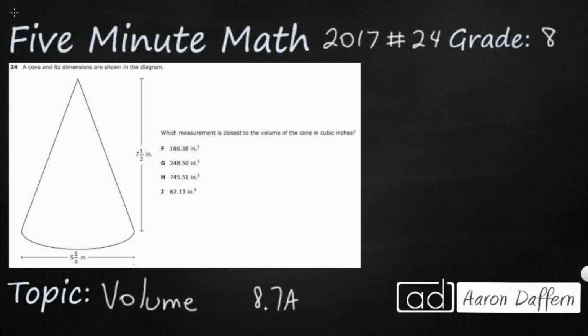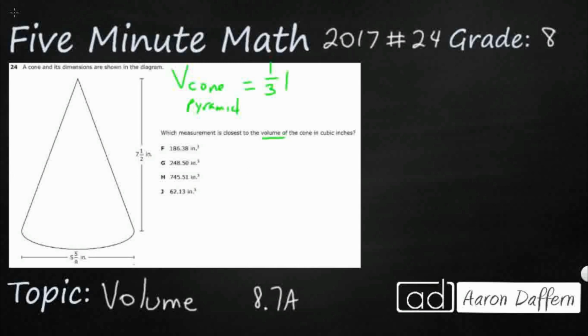So we are looking at a cone, and we've got its dimensions. We need to find the measurement that is closest to the volume. So how do we find the volume of a cone? Actually, the volume of a cone and the volume of a pyramid have the same formula, which is kind of interesting. They're kind of shaped similarly. So we look on our mathematics chart. If we ever get stuck, go back to your mathematics chart.